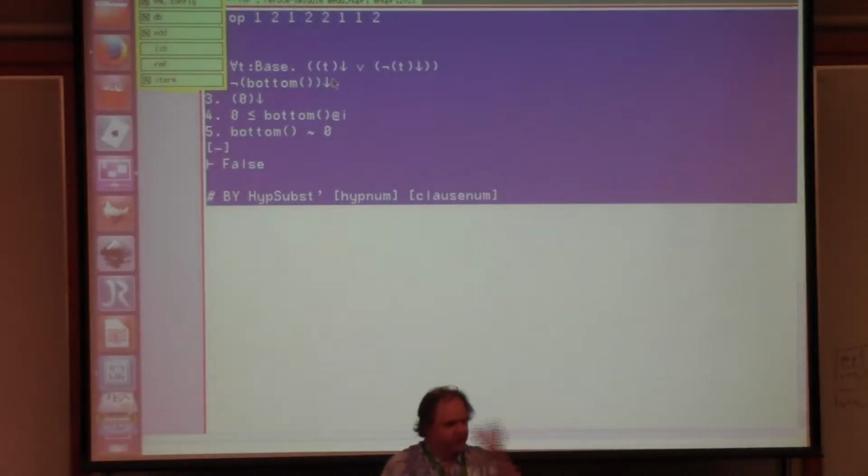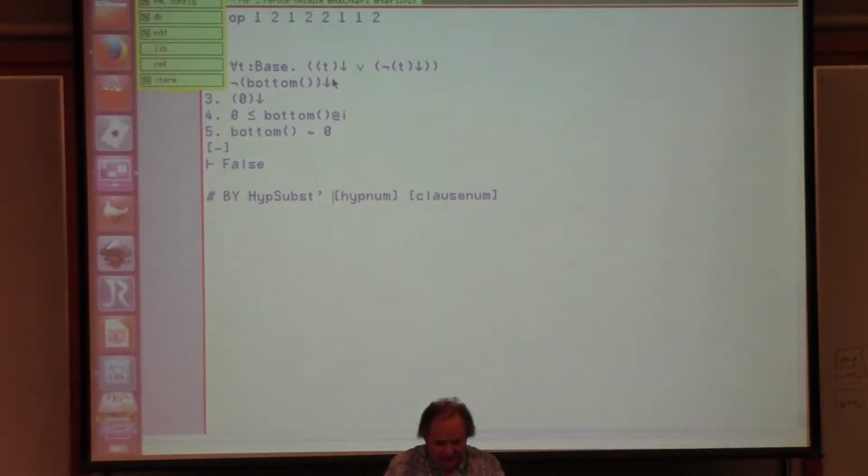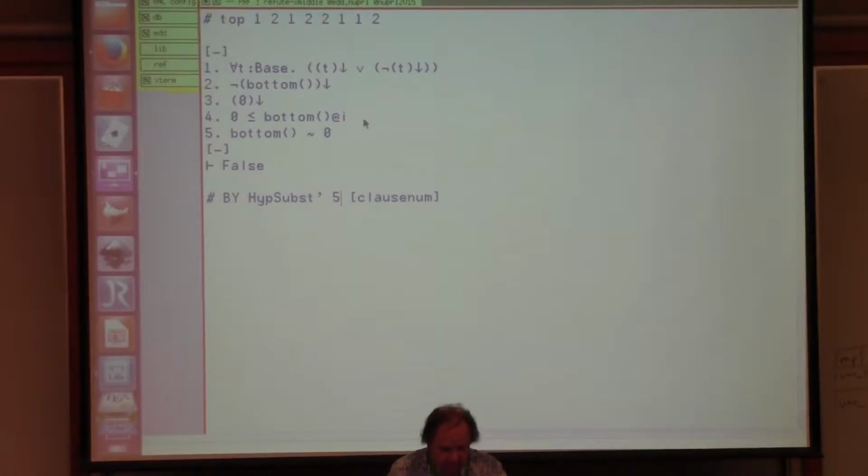It has a Boolean to say, do you want to substitute forward or backward? Anyway, I'm going to substitute hypothesis 5, that bottom is equal to 0, into, it doesn't really matter, say hypothesis 2. So now I have 0 has a value and 0 doesn't have a value. So now auto will see there's a contradiction.